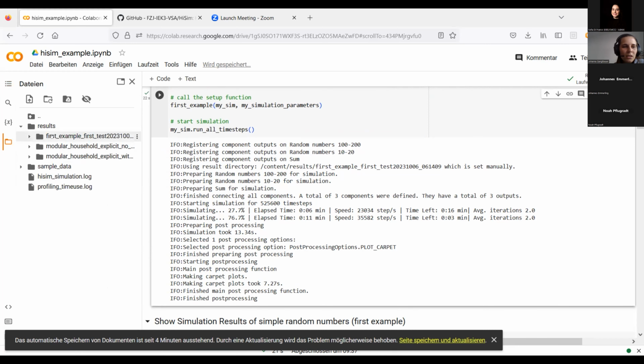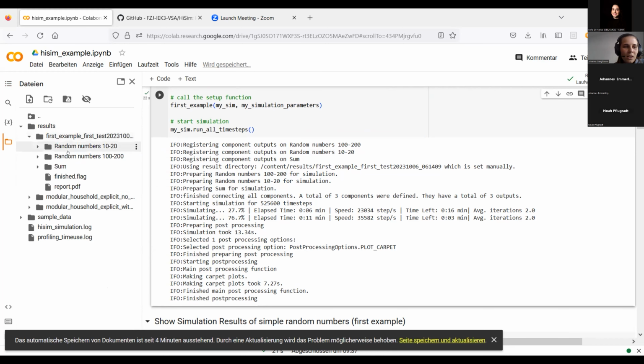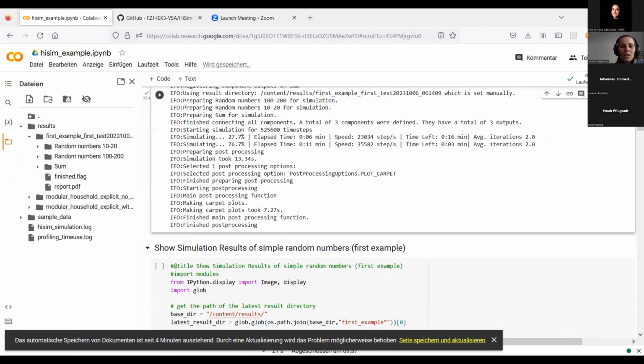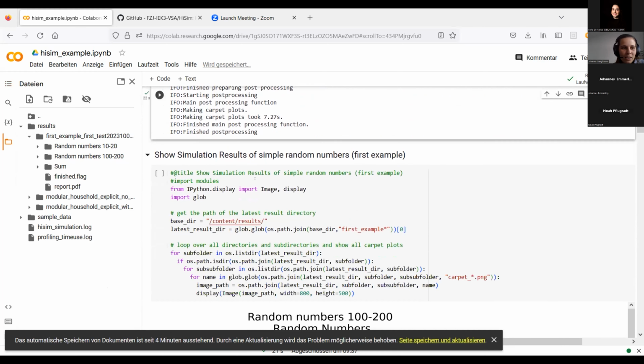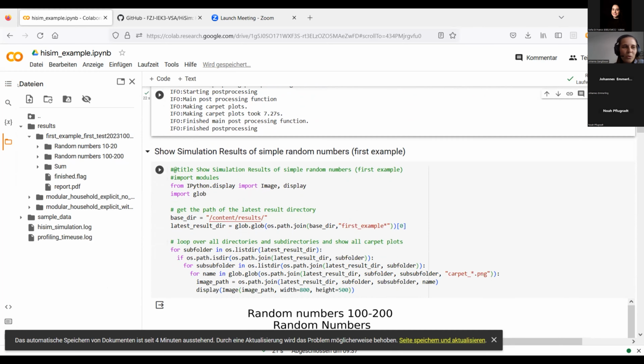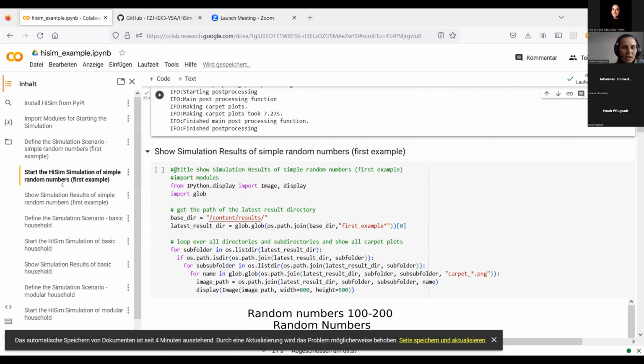Here you see that we created one directory, which is called first example, and it contains three subdirectories. Each component has one subdirectory: the random numbers from 10 to 20, the random numbers from 100 to 200, and the sum builder. Now we can go to the third block where we look at the results.